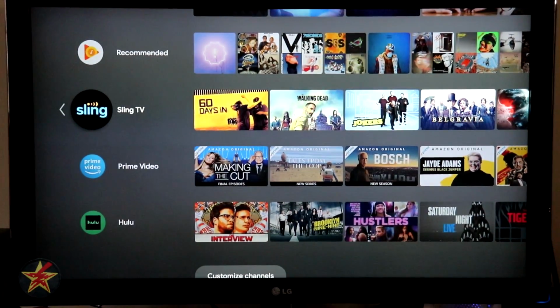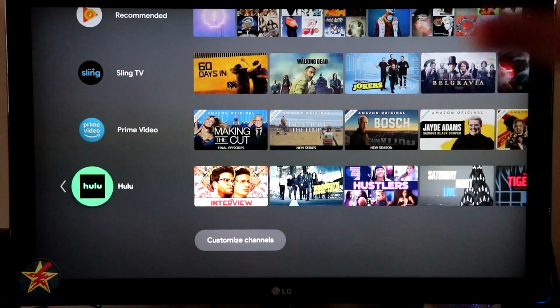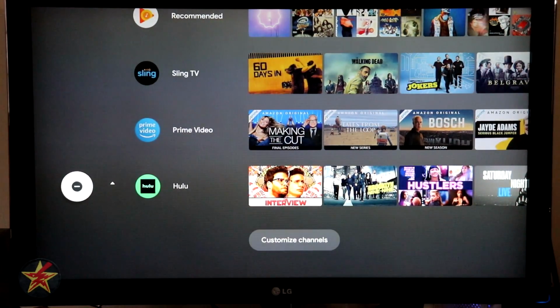Again, Sling TV, because that's something that I've started watching now with that free, shelter in place that we have going on. Amazon Prime, I've accessed a few times, and Hulu, it's been a while since I've accessed it, which is why it's all the way at the bottom. So it will automatically, dynamically order these based on usage, or like I said, you can come over and we can rearrange this however we want. You also have this other option right here. If you didn't want it to show up at all, you can remove it entirely.